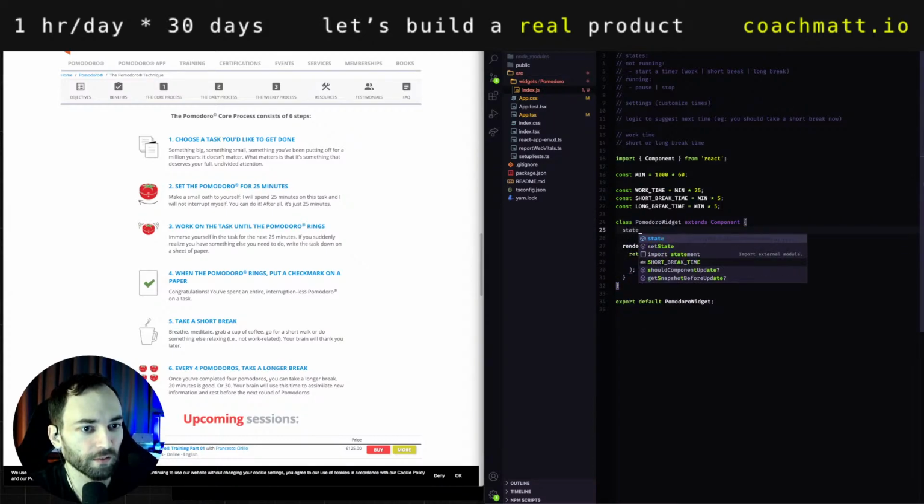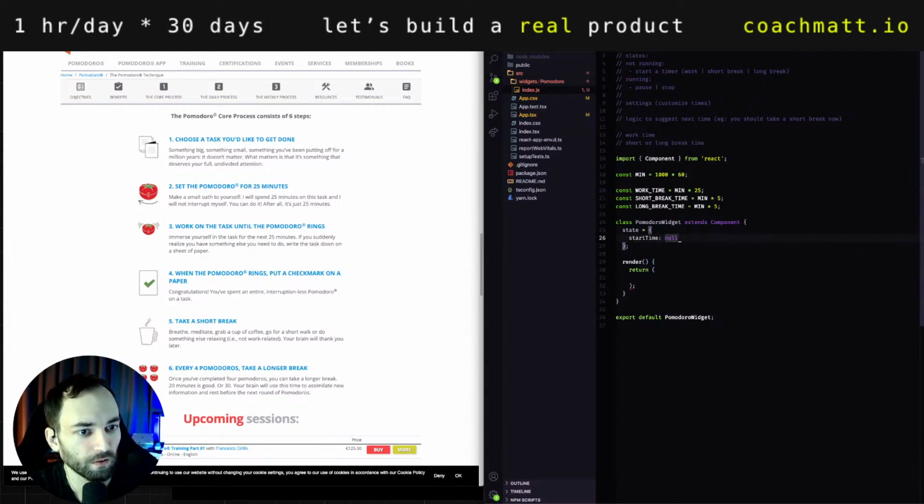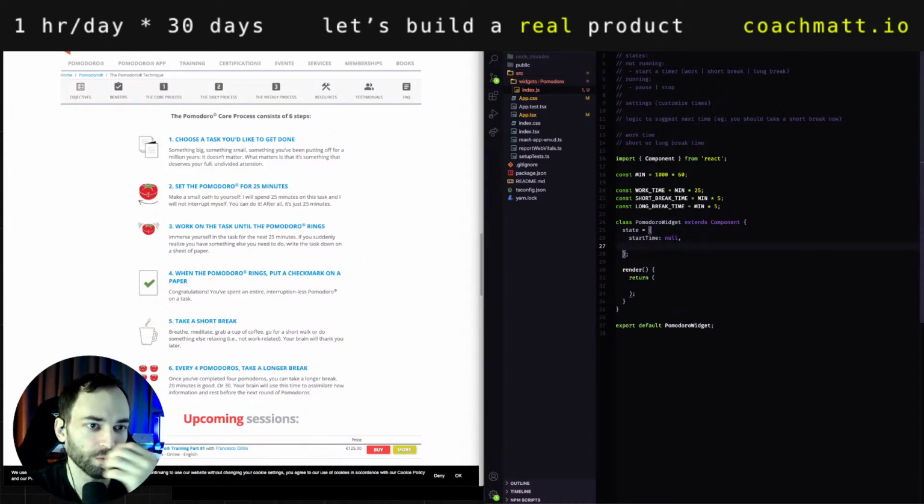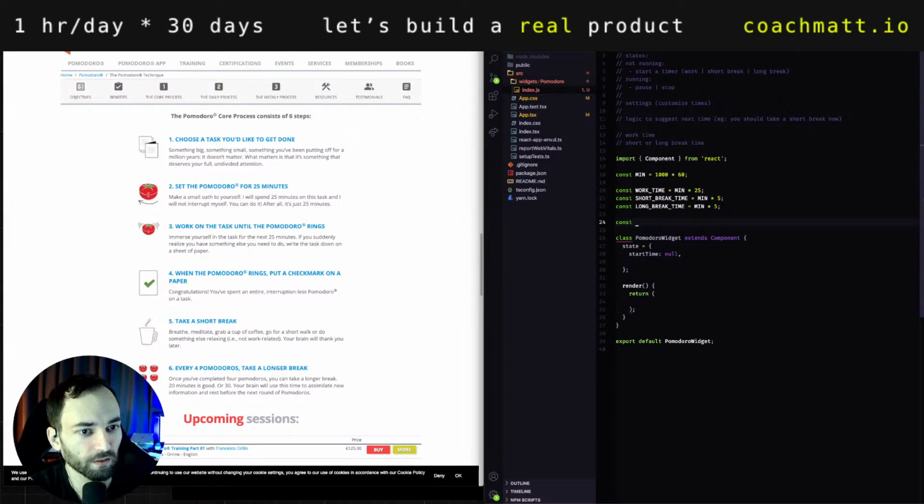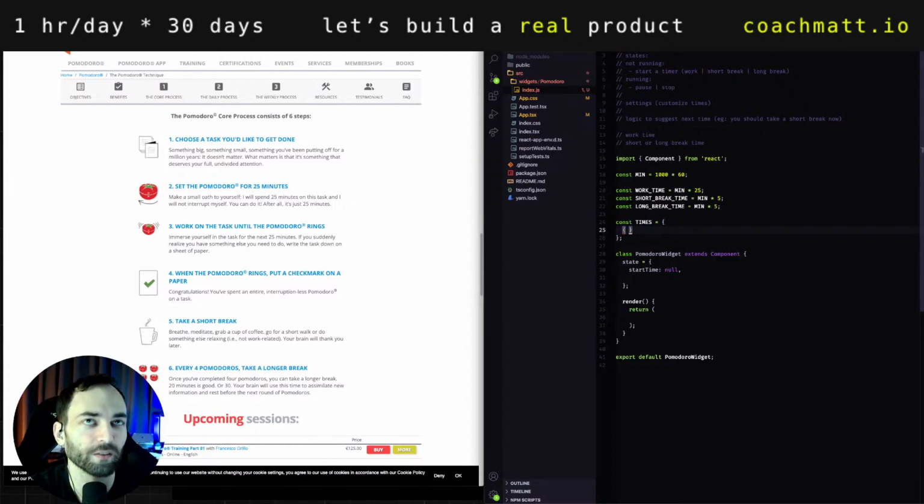Then maybe our state will have a start time. And then we'll also want to know what kind of time we are using. So maybe instead of having the data in this shape, we can have const times equals, is that the best name for it? Renaming's easy. Okay, so we have a duration, and for the work time this will be min times 25.